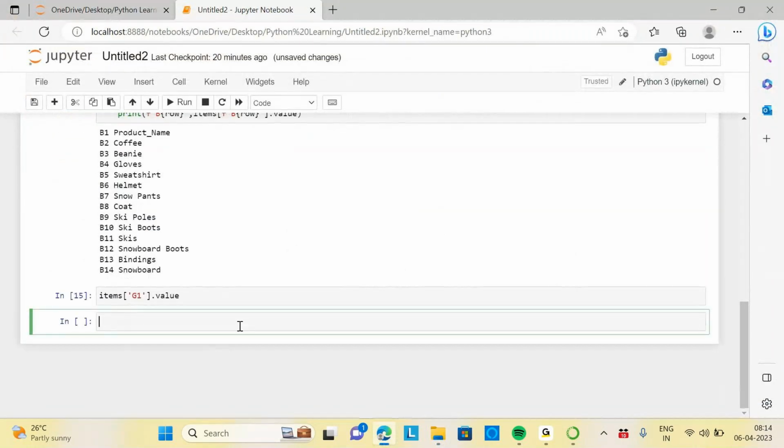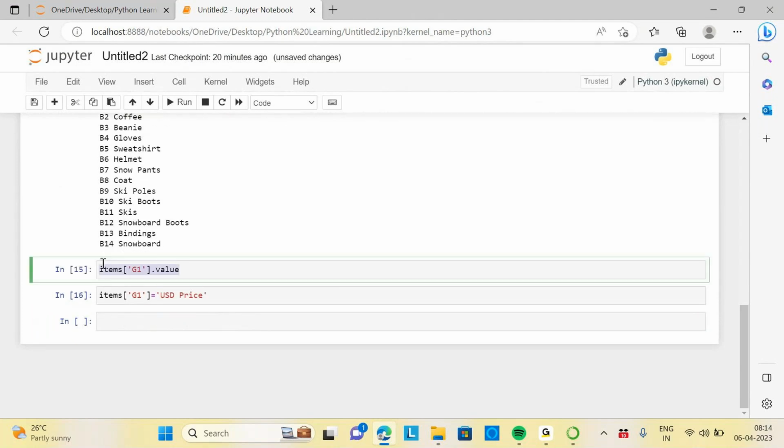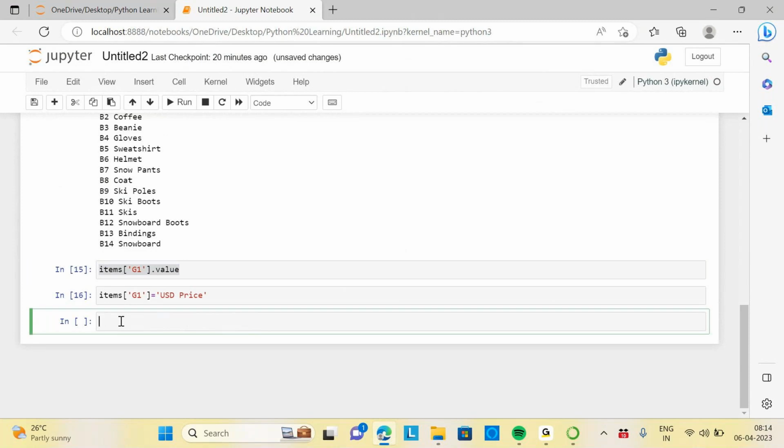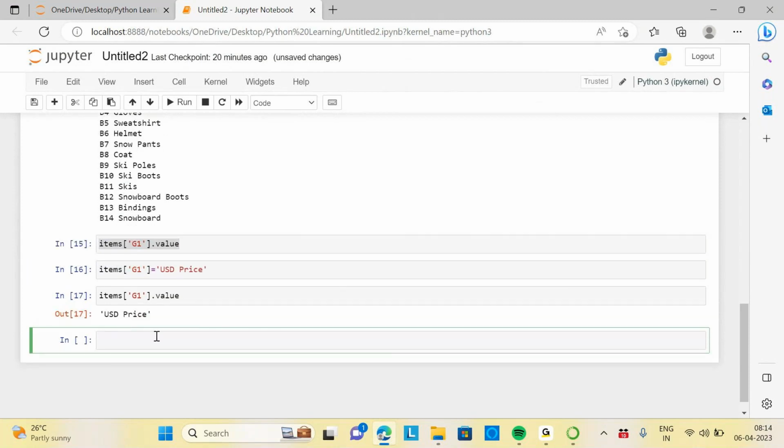So now on the items, on the first G1, I will assign a column name. Item of G1 equals to, let's take the column which I want to create, called USD price. Now if I execute it, it will give you the USD price.